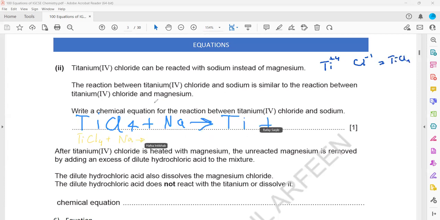Reacted with sodium, sodium is a metal, so it will be an atom, Na. As a result, sodium will displace, so it will form titanium plus sodium chloride. And what is the formula for sodium chloride? Sodium is group 1 and chlorine is group 7, so +1 and -1, sodium chloride is NaCl. Now the second part is balancing the equation, first completing and then balancing. We have 4 chlorides, so we put 4, chlorine is balanced, then we have 4 sodium, so 4, that is also balanced. So putting 4 here will balance chlorine, sodium and titanium.